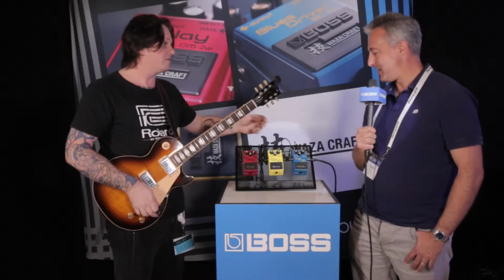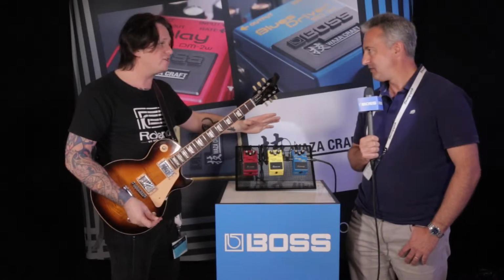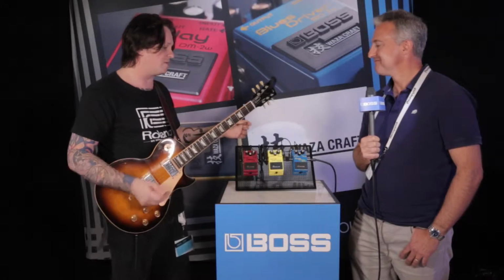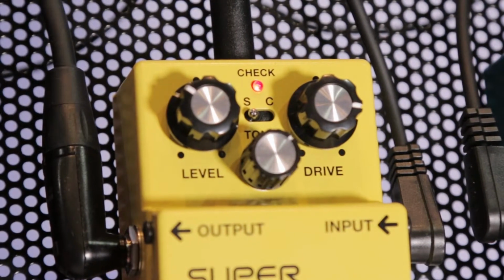I was going to ask who are some of the artists that might have used similar sounds. Yeah, sure. Eddie Van Halen on this. The Edge, for example. John 5, if you want to bring it up to modern day times. It's iconic. So many records, classic rock players. This is what it sounds like, this standard version of this pedal.